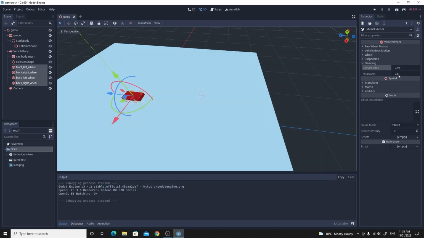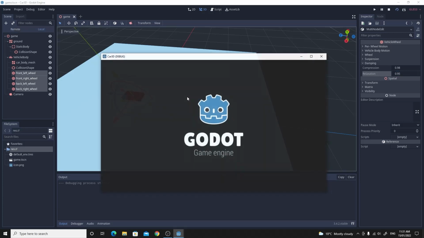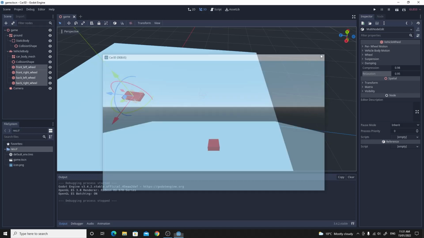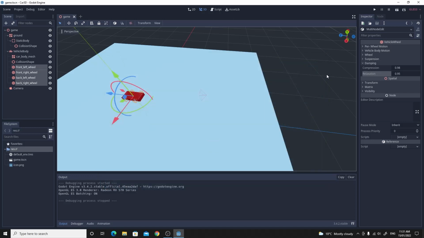So it's still a little bit bouncy, and again we'll maybe make this 9.5, so put these values up and give it a test. Okay, so it's not too bad. It starts to slow down a little bit. And again, as I said, I've played around with these values quite a bit, and you just have to kind of play with them to get the hang of it.